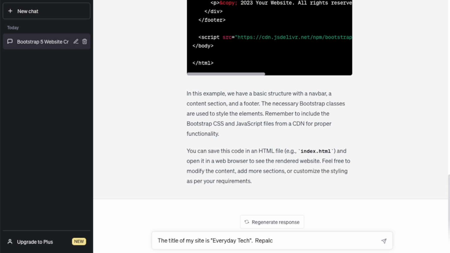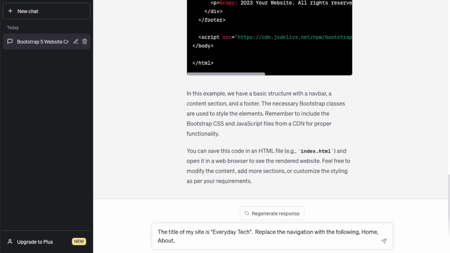Replace the navigation with the following: home, about, videos, contact us. Okay. And then we're going to say right align the navigation.